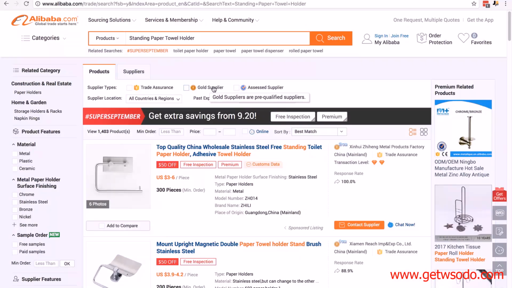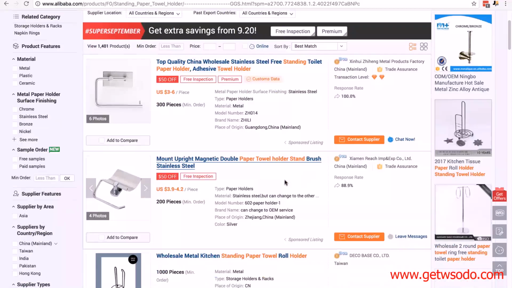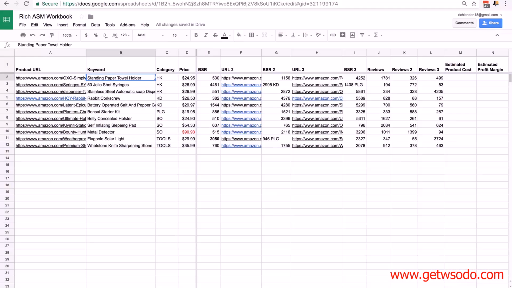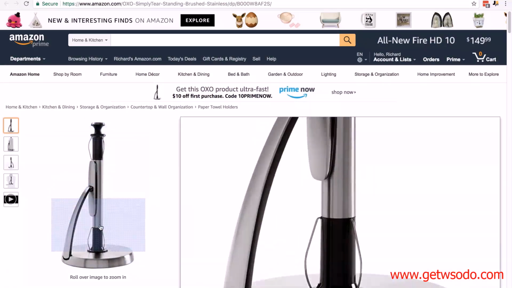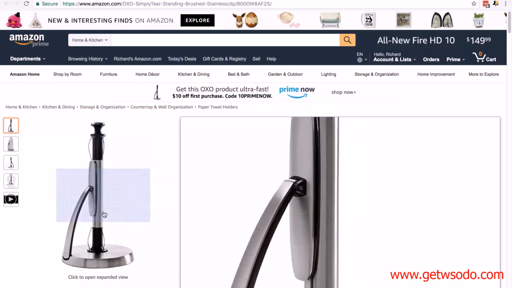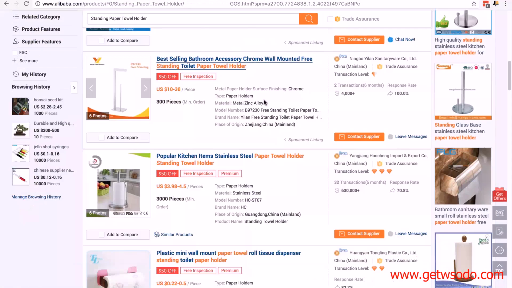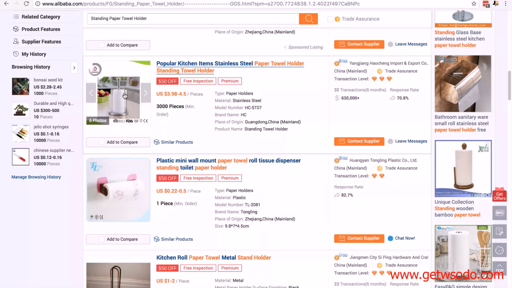Once you're here, where you see this gold supplier logo and text, you just want to check that box. Again, Mike will be covering this in great detail later, but you just want to check it. And then you want to scroll down through the products until you find a product that matches. So if I actually go back and I open up the product, you can see what we're looking at. Okay, so I'm looking for something that's as similar to this as possible. So we've just got a normal one there. I'm going to keep going. It's a bathroom one. This one looks pretty similar.